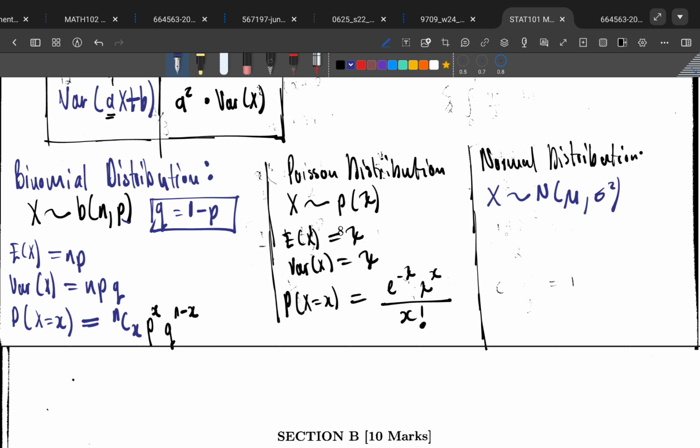So what are we going to have now? The thing is, you should be able to change x to z. Z is just x minus mu over sigma. It's x minus the mean over the standard deviation, and this gives us z. This changes x, which is just a normal variable, to z, the standard normal variable, so we can use the tables.